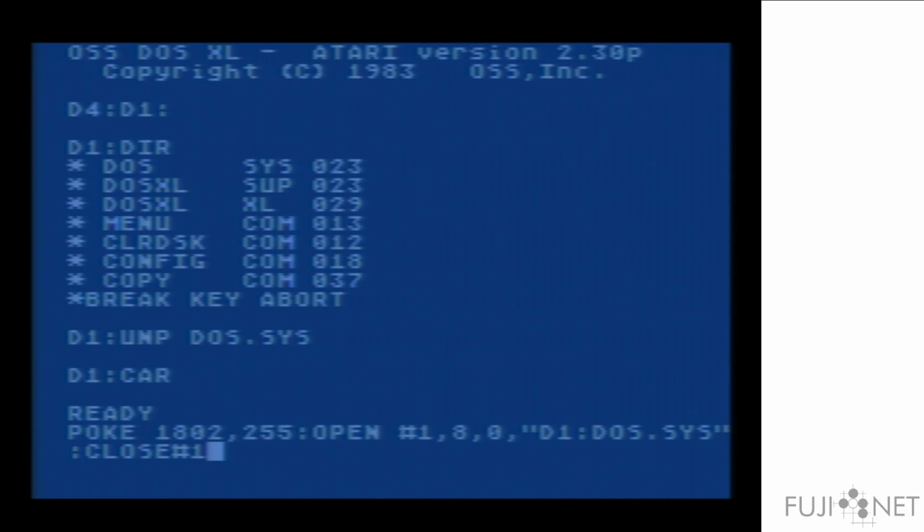And I'm using a trick here that's rather unique to Atari DOS 2 and its derived operating systems. If Atari DOS 2 detects that you are trying to open DOS.SYS for writing, it assumes that you want to write a new copy of DOS to a disk and make that disk bootable. We do the CLOSE #1 to correctly close the file and flush everything out and make sure that everything is written as expected.